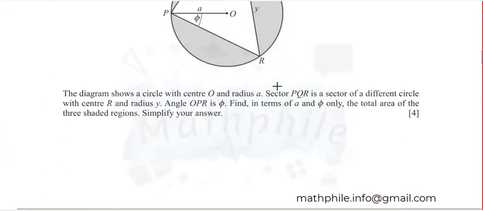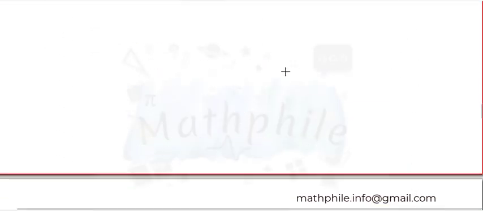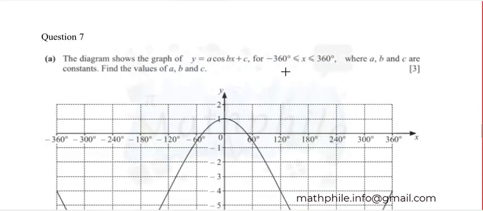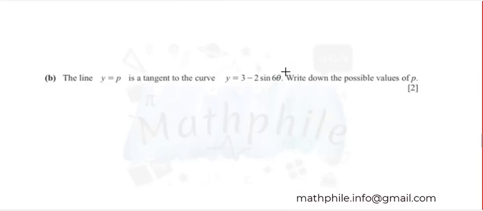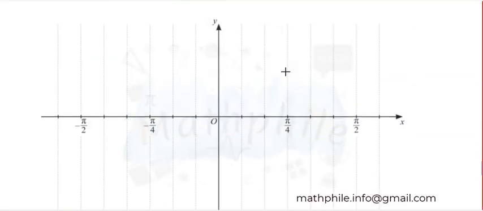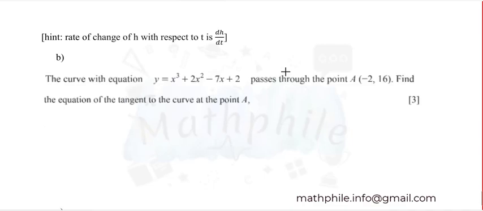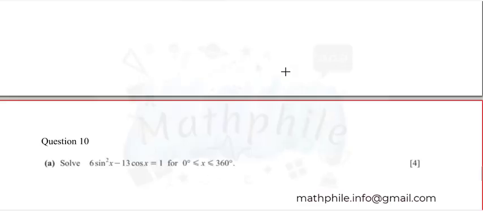This video is not going to take more than 30 minutes. Let's cap it at 30 minutes. So we've got a lot of questions to work on, and the test is mainly on calculus, that is the first part of differentiation. Then we've got trigonometry in there, and also circular measure. So 3 topics, and they had 90 minutes to work on it, and there's an extra question for extra credit. So let's start with question number 1.